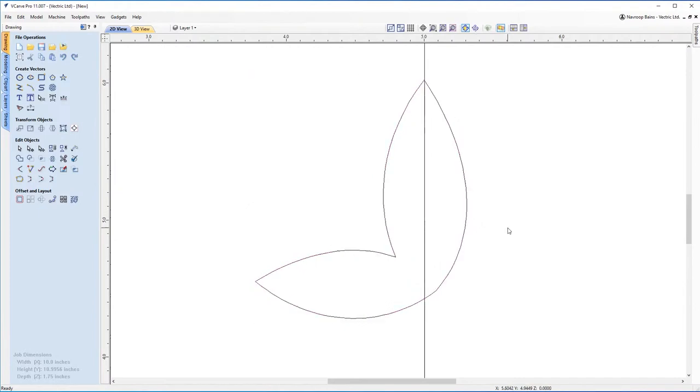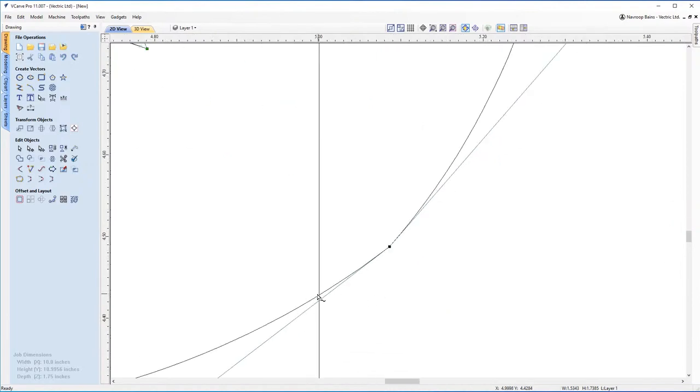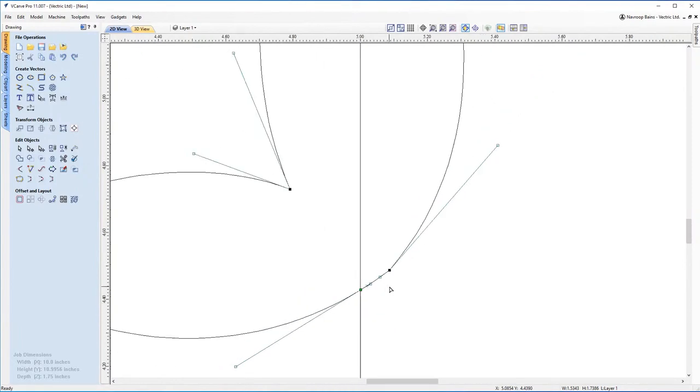Okay. Now I'm going to cut this vector in half because I'm going to flip this to the other side. So what I'm going to do is go to node editing mode. I'm going to pop a point just here, so I'm going to insert a point. I'm going to cut that vector.